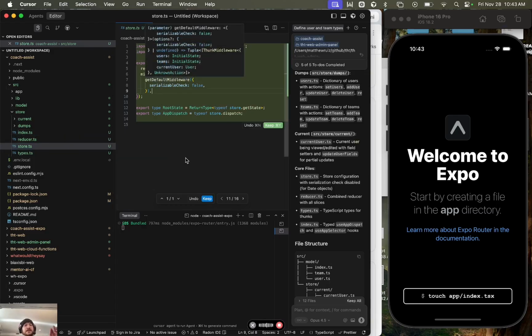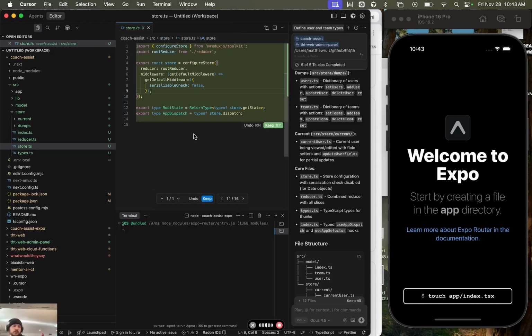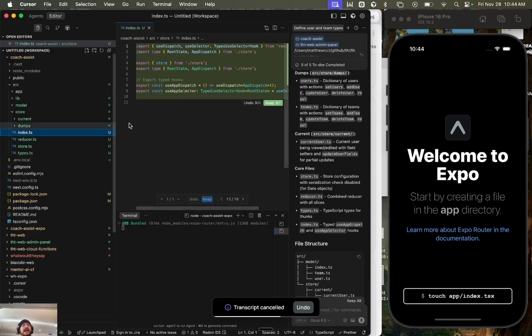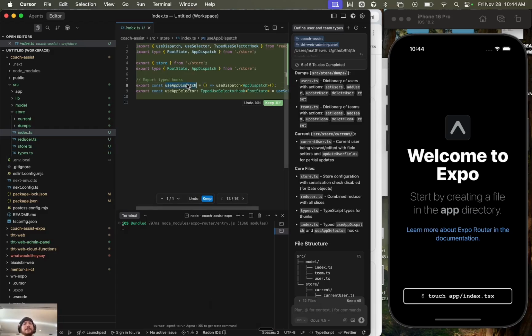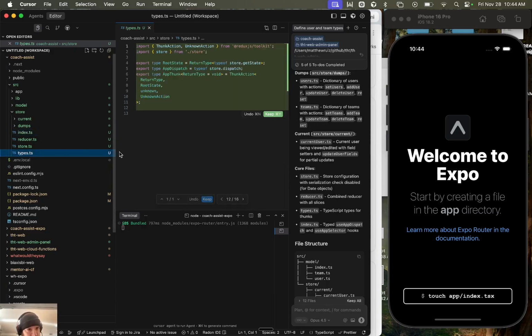This local database, this Redux implementation, there's two things that need to happen. One is I need to be able to write to Redux, and a second is I need to be able to read the data from Redux. How I do that is through these 2 hooks. useAppDispatch allows me to add data to Redux. useAppSelector allows me to retrieve data from Redux. Some types to help us. Don't need to care about that.